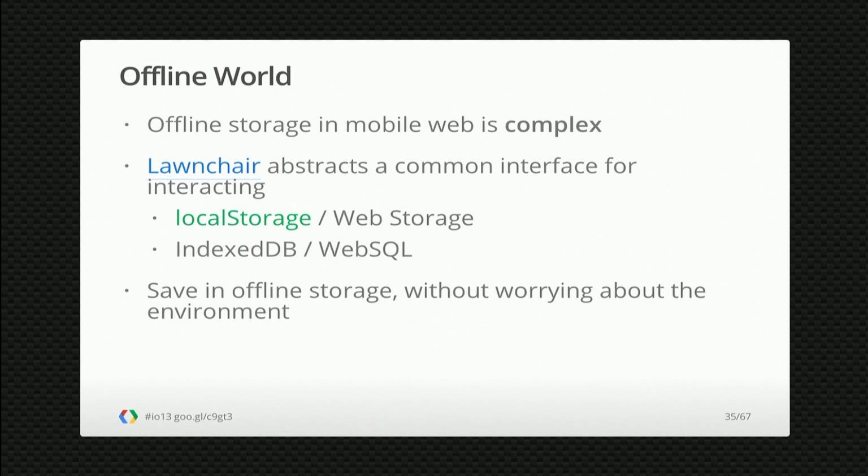When we're speaking about the world out there, it's usually not black and white. It's usually the golden path between them, and it's a complex world. We have a wide range of devices with browsers, with versions, and we want to support as many as we can, of course. And in our case, one of the things that we chose is an abstraction layer. In our case, it's Lawnchair, but there are plenty of other libraries out there that basically mask the low-level APIs that you are going to use, and it will do the best things with the capabilities that your user's browser is letting you use.